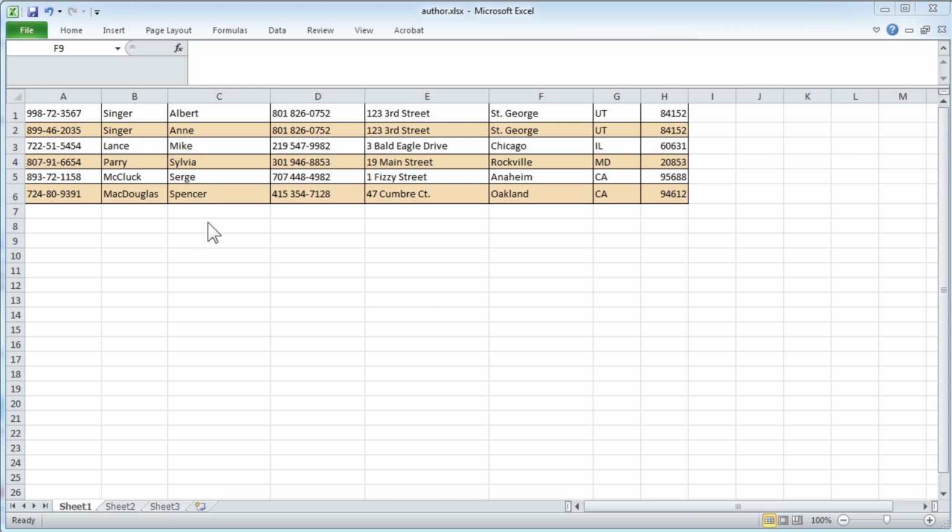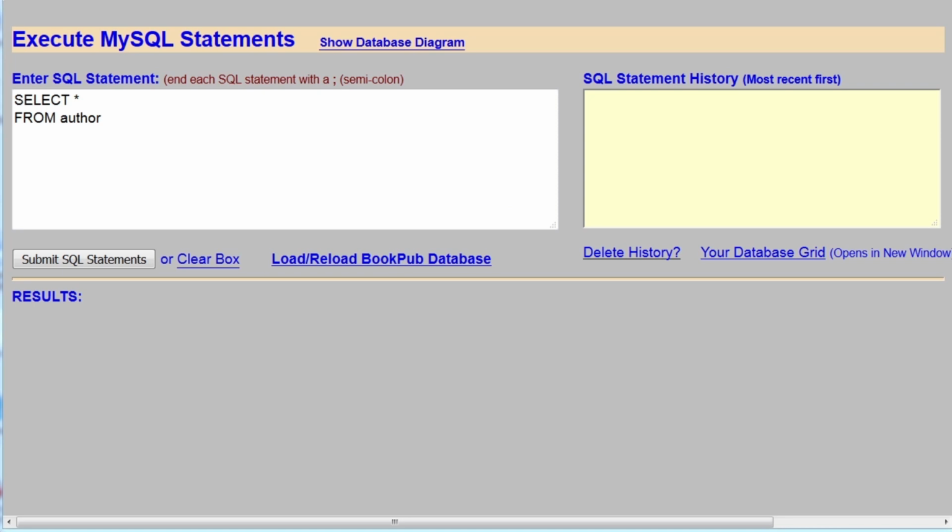This grid-like format is what is true for a relational database table, but the way it works is significantly different, and I'm going to go over that now and show you a little bit of an example. As I go through these first two lessons, I'm going to be showing you statements and results that I'm not expecting you to learn yet. We're going to go through them in detail throughout this class. For right now, you're just getting some quick exposure to some of the kinds of things that we're going to do. So this is a SQL statement, a MySQL statement that says, give me everything in the author table.